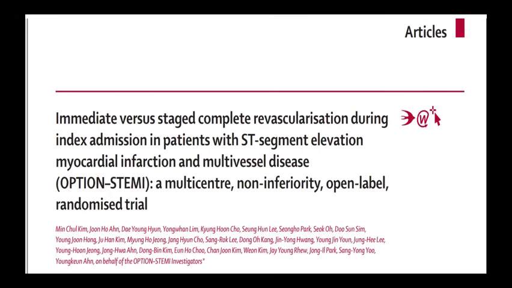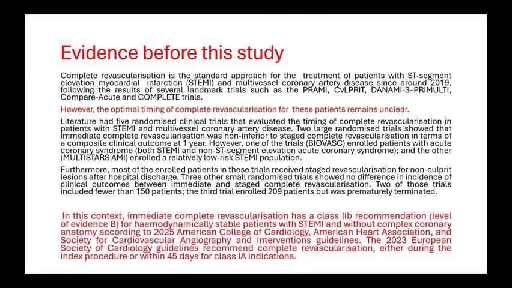It was not designed to be a superiority trial. It was designed to be a non-inferiority trial with the initial hypothesis that staged revascularization is better. Meaning that we start the trial expecting, from all the previous data, that staged complete revascularization is better. But the question is, compared to immediate complete revascularization, is it non-inferior or not? I want this question to be clear to everyone because this is the core of such a trial.